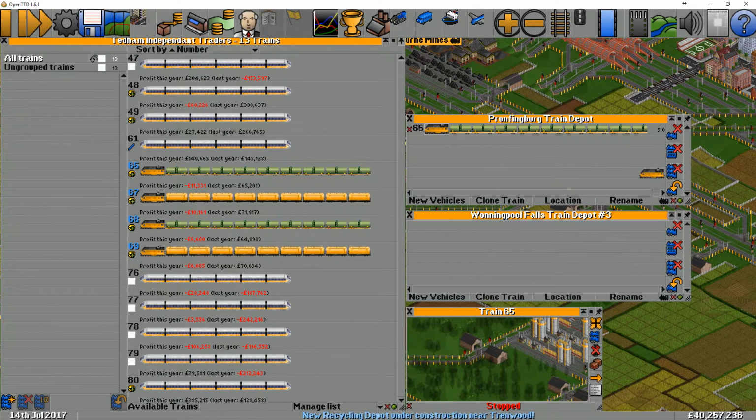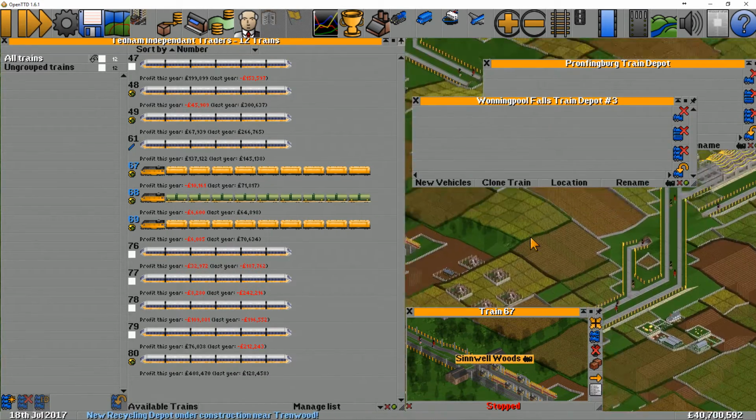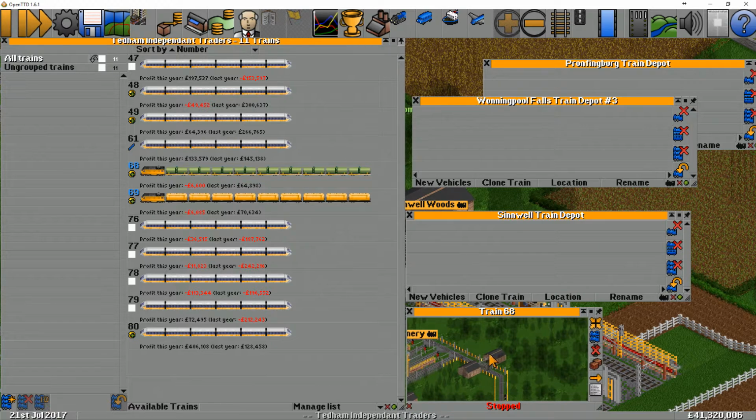The good thing about MacLeod is you don't necessarily need it to sit there on full load. Where's that thing gone? Hello, is that it? There it is, there's the train I was looking for. This is the train you are looking for.